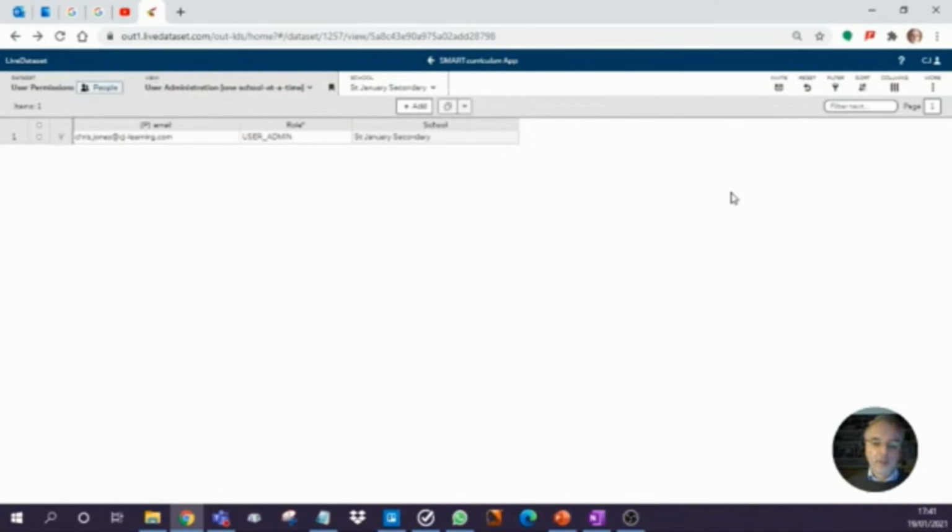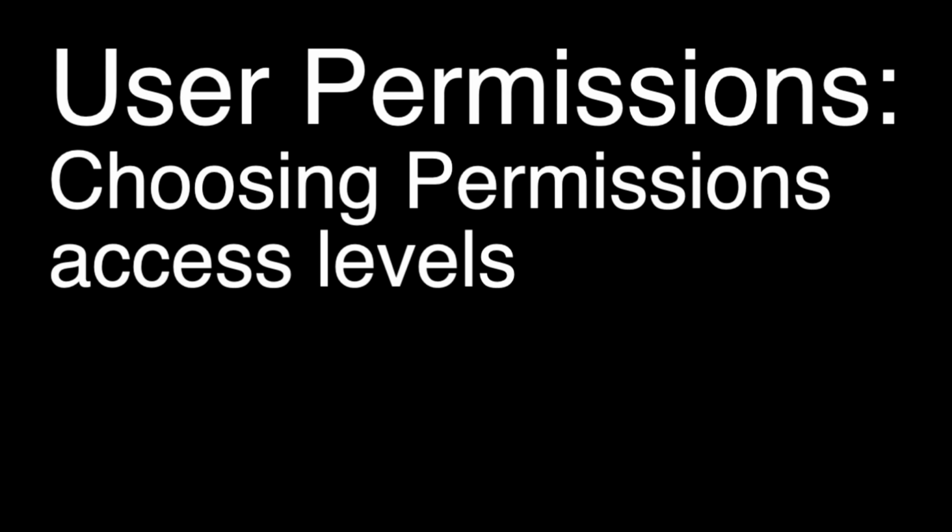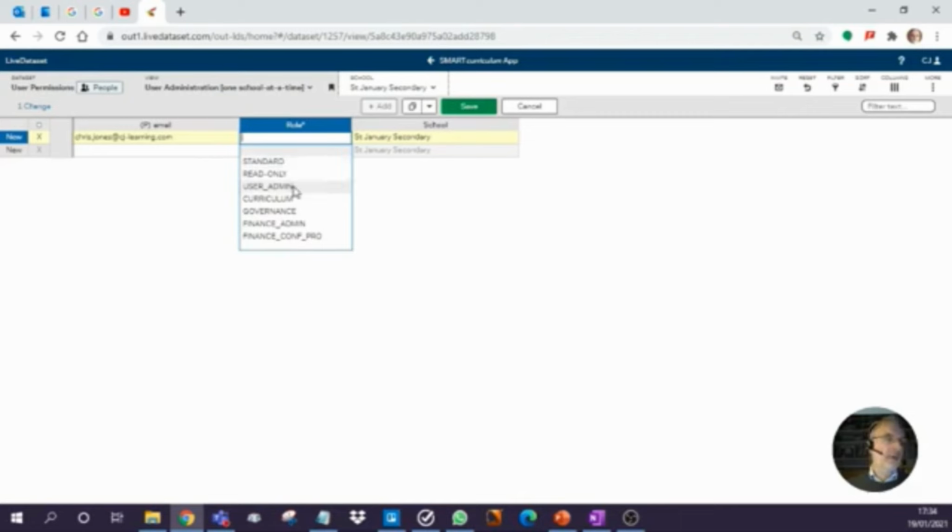That's standard across the application. If that's what you want, then that is what can be achieved. That command is not undoable. Now there are a number of permission levels. I'm just going to talk through them. You're going to need to decide, for the range of people that you have on your staff, which level they might have. Standard user access is exactly what it says.